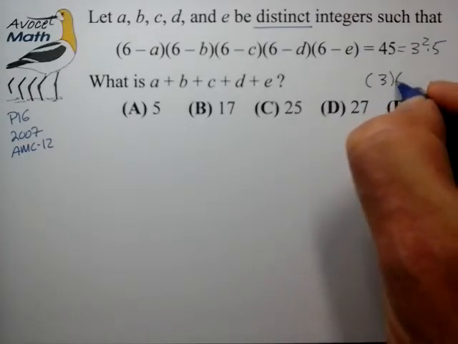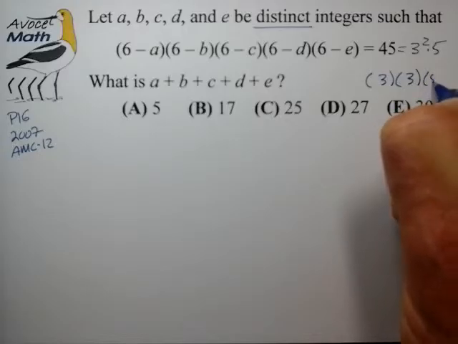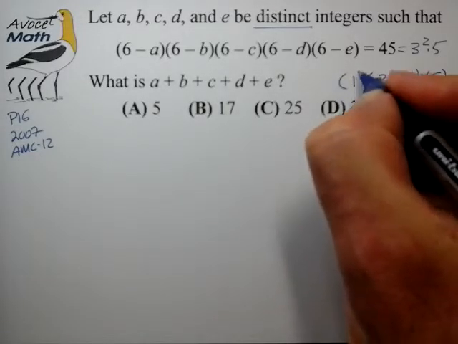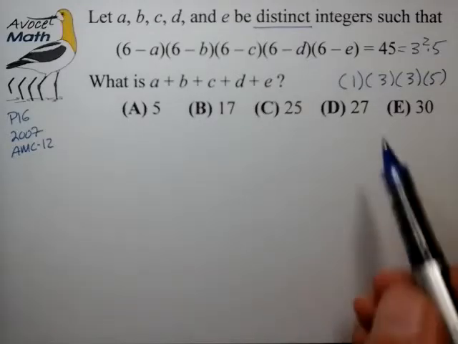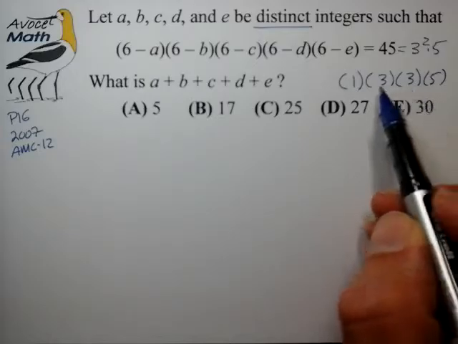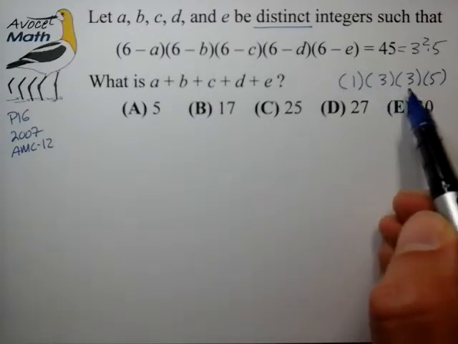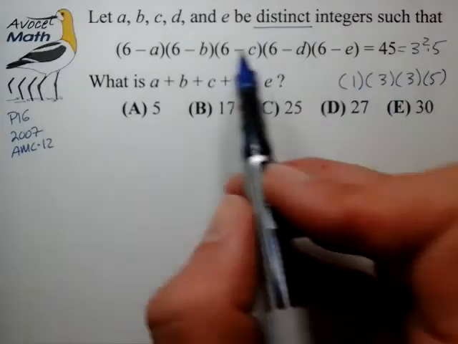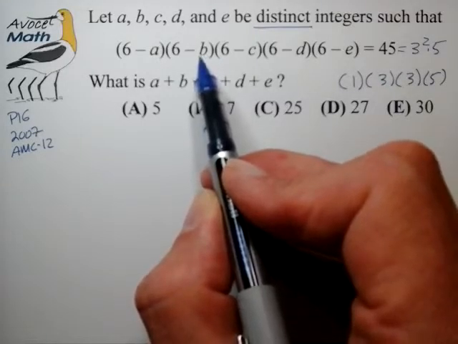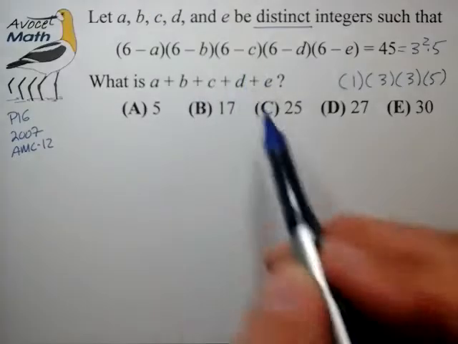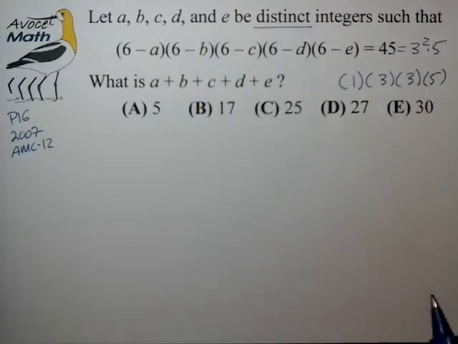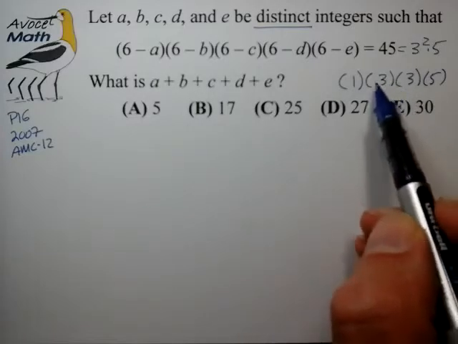One of the first methods we want to take advantage of is the fact that we could have a factor of one on the right side as well. At this point we may notice that we have a problem with three, because three is a duplicate on the right. Any duplicate would imply that any variable we assign to this factor of three times three would imply that B and C are equal, and that's not the case—they have to be distinct integers. Somehow we have to modify the factor string on the right so that we don't have duplicate factors.